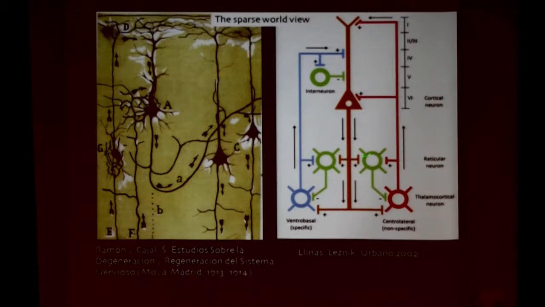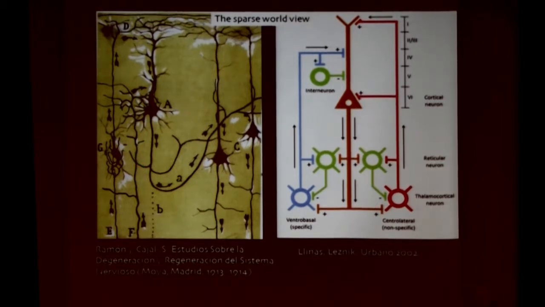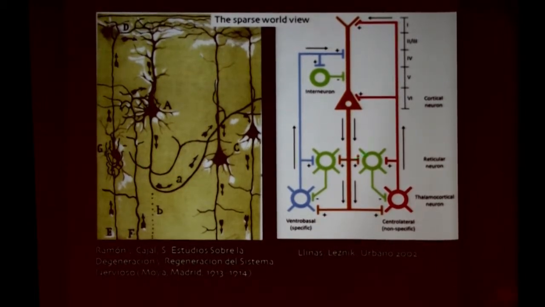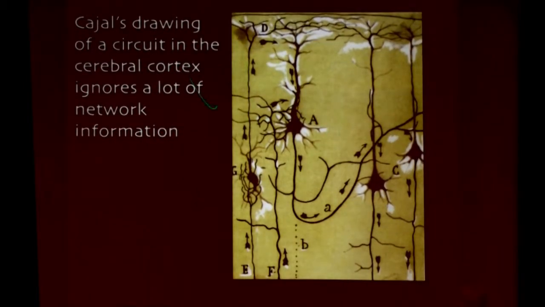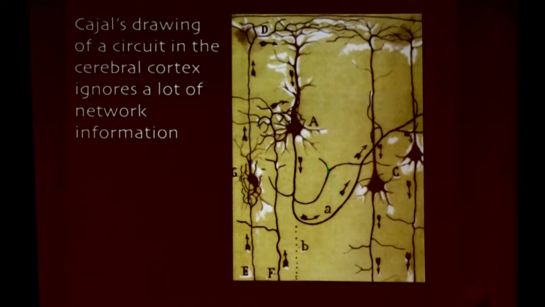And so these inhibitory cells are put in here, whereas Cajal had no way, just by looking at the Golgi stain, to appreciate that all of this is not trying to push information forward. Some of these cells are trying to slow it down. So this is where modern neurobiology is. But it is important to realize that this is a worldview based on the Golgi stain. Cajal understood that a lot of information is ignored in diagrams like this.